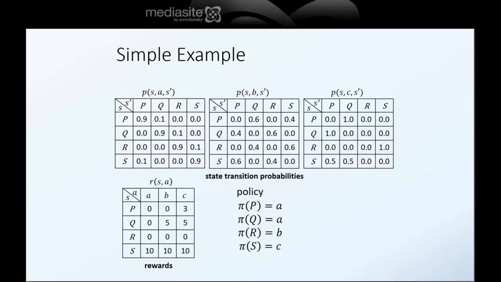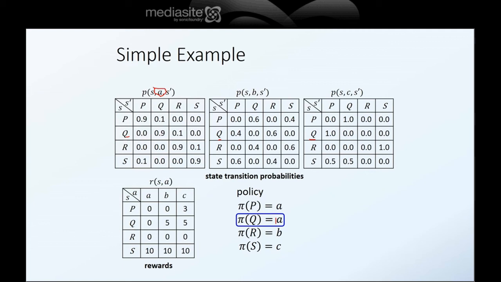Back to the tables and the policy. Now suppose we are in state Q. We still have to take action A. That's what the policy mandates: when you are in state Q, you have to take action A. So this is when you're in state Q under 3 different actions, but we know that the action is A here, so we have to again look at this table because that corresponds to action A.